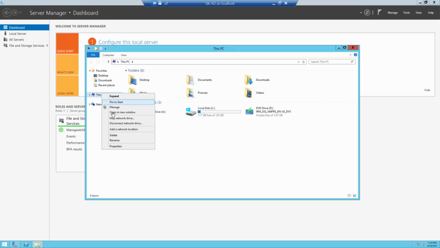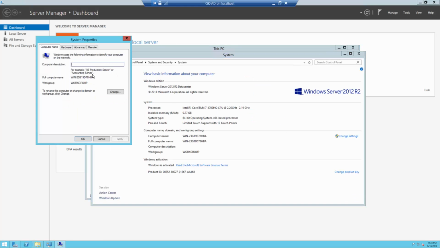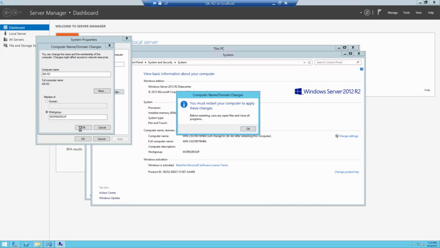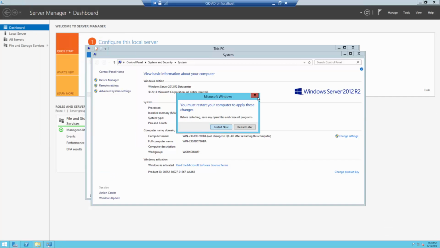So I'll go to my computer properties, change the setting, change, and I'll give the name qk-ad. So ad means Active Directory. Press OK. It will ask you to restart this Hyper-V.